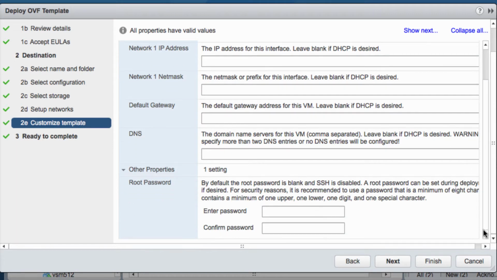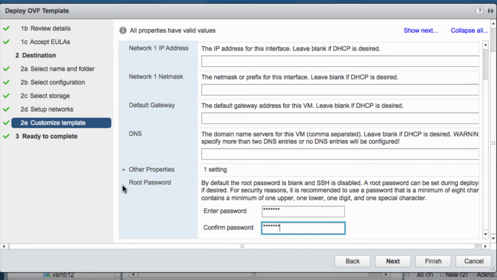One other option now available in Log Insight 2.0 GA is the ability of setting the root password for the Log Insight virtual appliance during deployment time. This is nice because, as you may recall, SSH to the virtual appliance is disabled by default because the root password is blank. So in versions 1.x, you'd have to actually open up the console of the virtual appliance after you deployed it, and you would have to go ahead and set the root password, which would enable SSH for you. Now you have the ability of setting a root password during deployment time, and then you will not have to use the console, and SSH will be enabled for you.